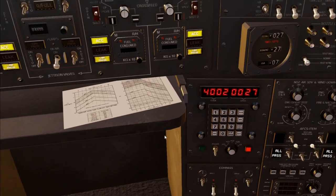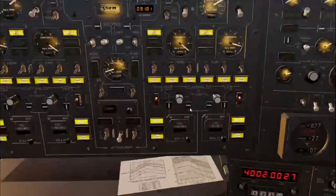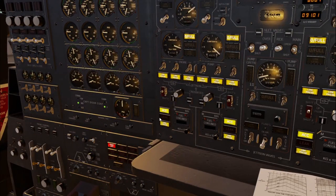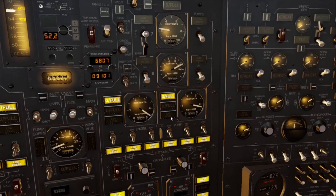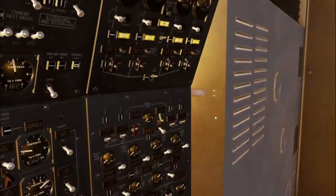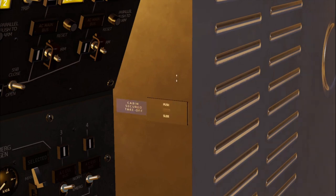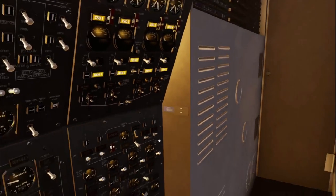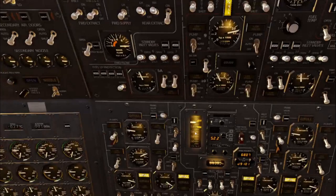Alright. So this is for the temperature. So it is very normal that you will not go above Mach 2 if there is a high temperature. It's completely normal. Okay, this is 3 turns left. I will tell you about this one. This is in the premium version, clickable only, and it's information about secured cabin for takeoff or secured cabin for landing. It's for the cockpit crew that the flight attendants are ready and they know, and we don't need to care about what is happening, and we can focus on landing.